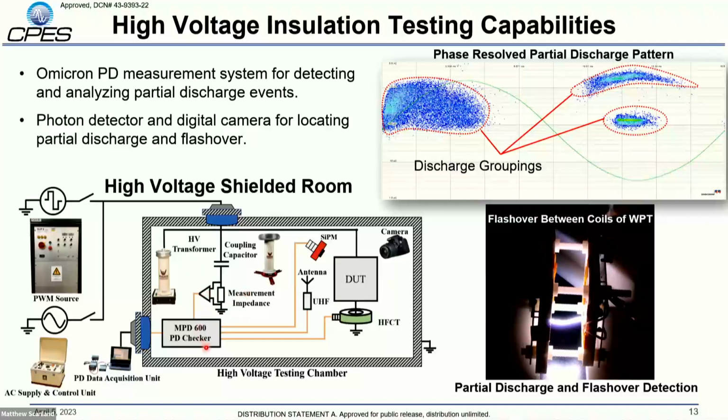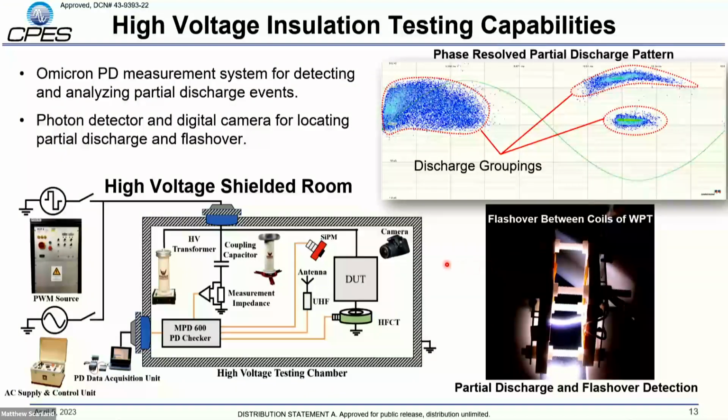And inside of it, we're measuring the partial discharge using an MPD 600, which allows us to capture or generate this phase resolved partial discharge plot. And this is used to plot out individual discharge events versus the phase of the excitation in which they occur. And by looking at the pattern that we have, we can start to get insight of, okay, is it happening inside of the dielectric, based on it being more near the 0 volt crossing, or is it occurring somewhere in the air, being somewhere near the peak of the excitation?